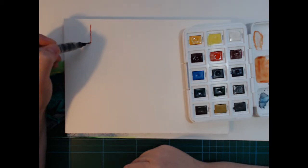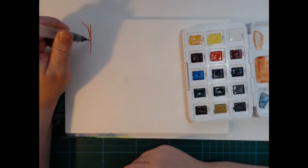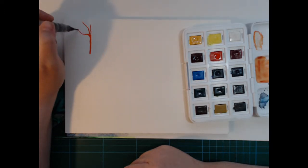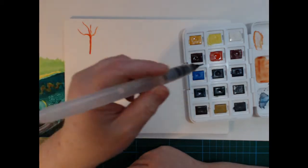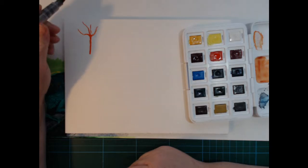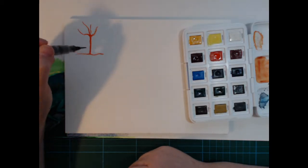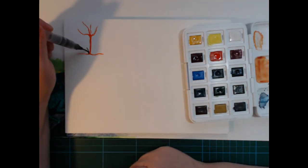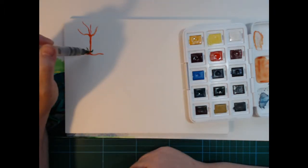So, what I'm looking for in a hot press paper is a paper that accepts fine brush strokes, because hot press is really meant for doing fine details on. You can make washes and stuff like that on it as well, but it is really made for detailed work.